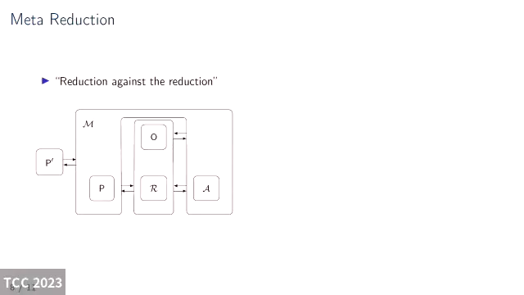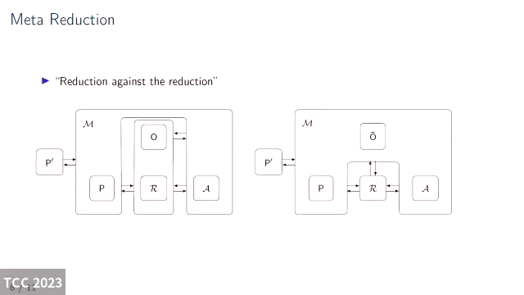So now we assume that we have this reduction in the middle, which simulates everything it has to do for an assumed adversary. But now we assume that this reduction exists. So we, as the meta-reduction, now want to use it in the same way we usually use an adversary, as a reduction to break some hard problem P prime. So in order to do this, we now have to simulate an adversary as well as the problem that R is supposed to break. And notice here that this oracle O that the reduction simulates for the adversary is internal to the reduction because it's a programmable oracle. The reduction has full control over it and can just do with it whatever it wants. On the other hand, if we look at this oracle as a non-programmable oracle, then it is external to the reduction, so the meta-reduction has to simulate it, which can actually be quite helpful in our proofs.